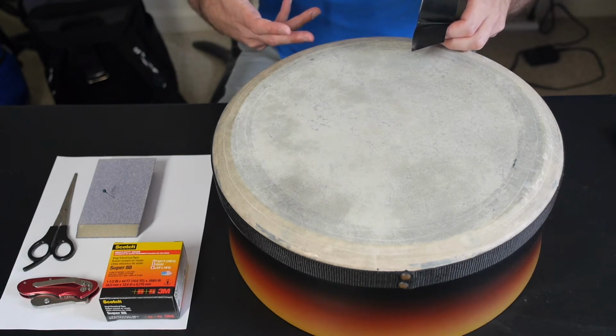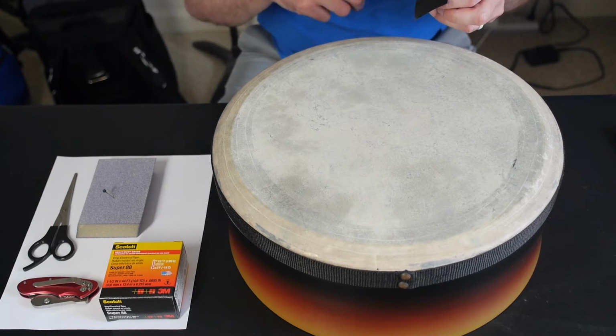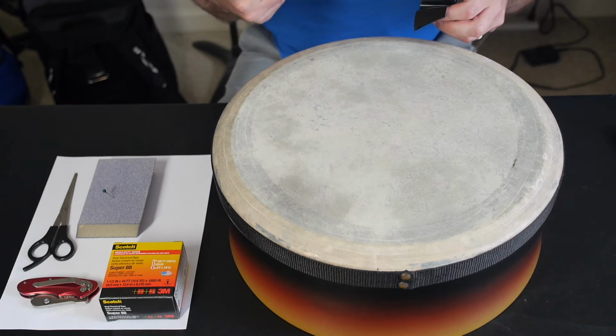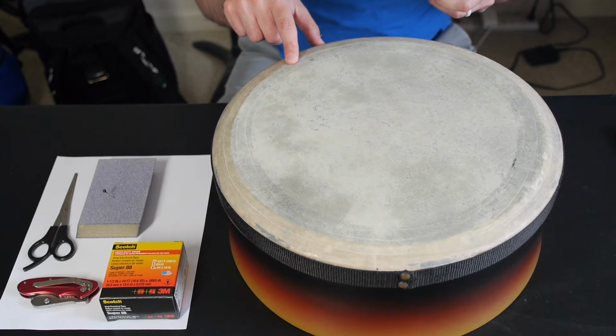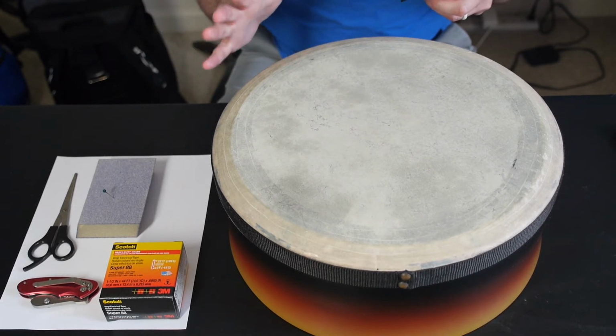One of the big things you want to do is use one piece of tape for the entire taping of your drum if you possibly can. It just tends to stick down onto the head a lot better, and so that I think is a good way to go. The other thing that you want to do is make sure that you're keeping the heads clean when you tape. So if you can, you want to get rid of all the tape residue that was there before. And you can use mineral spirits to do this. You just want to be gingerly with it and not use too much.